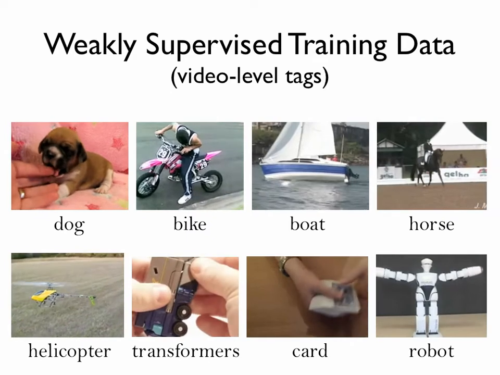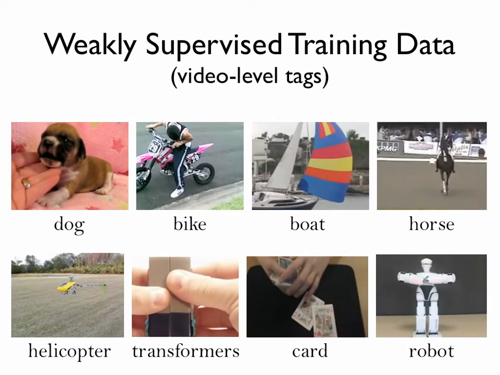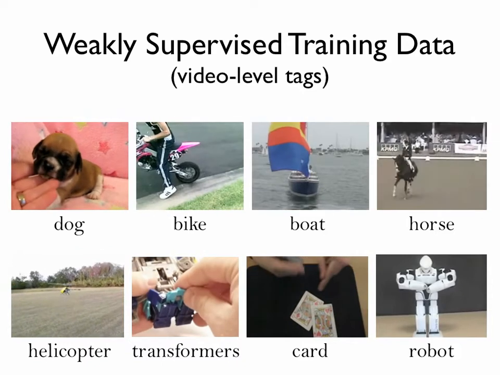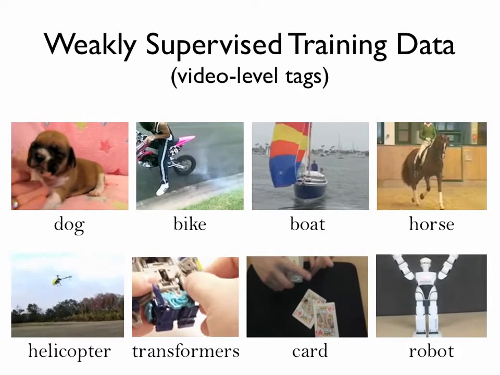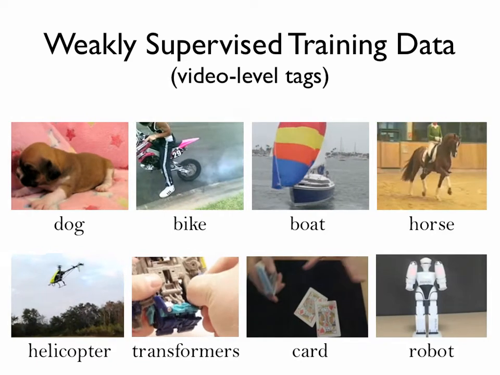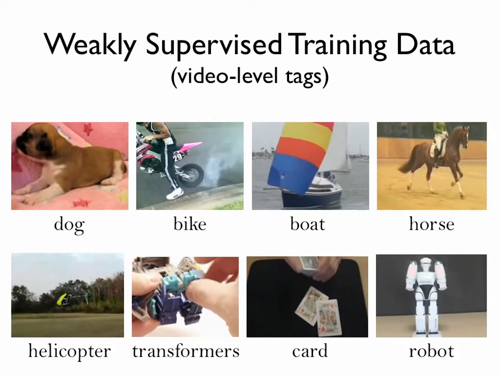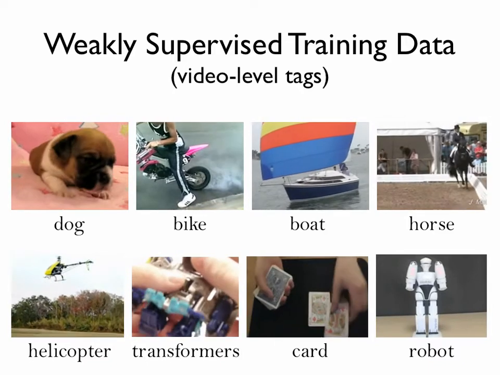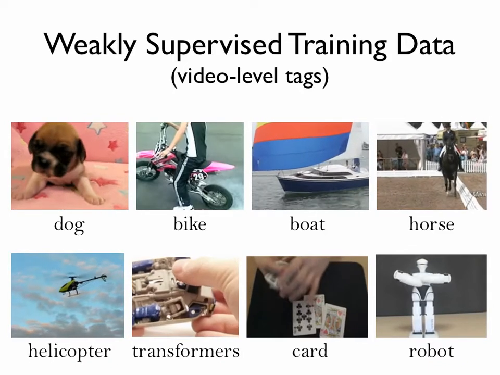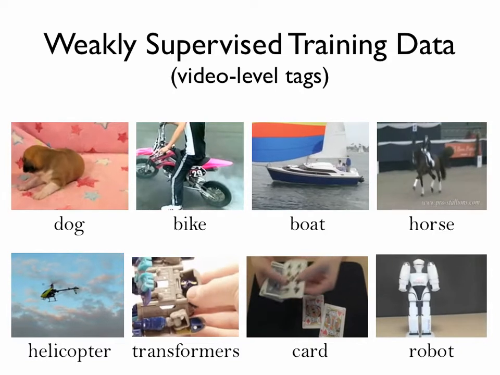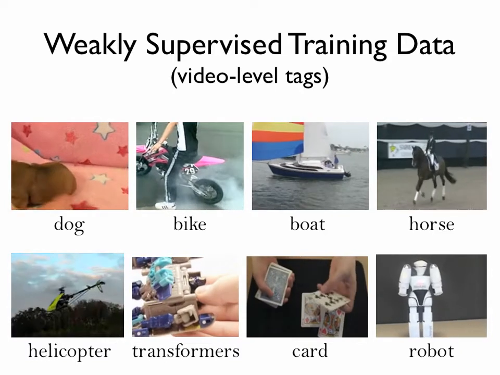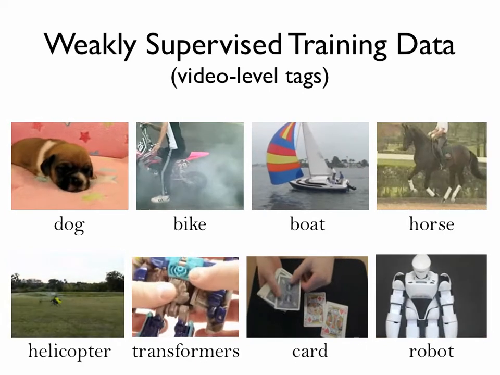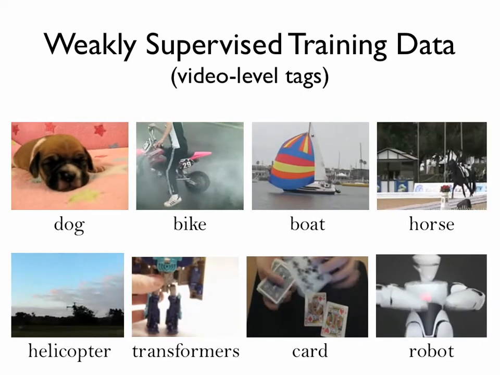In this paper, we explore the question, what could a computer learn about objects simply by watching lots of YouTube? In other words, given videos like these, we seek to automatically extract high-precision, pixel-level spatiotemporal masks for the relevant objects in each video. The key challenge is to take these noisy, video-level annotations and to generate masks that separate the object from the background without ever having seen such masks during training.